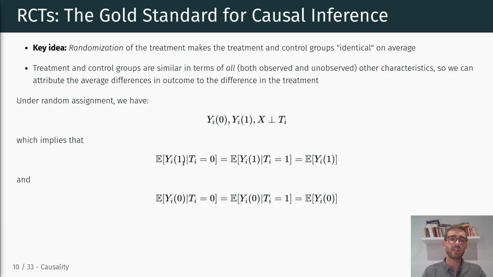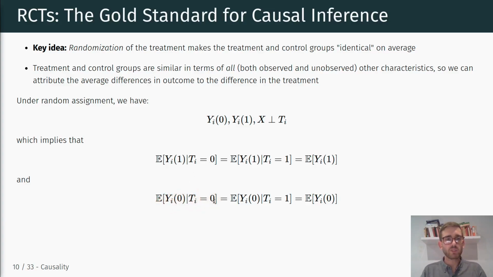is, in the hypothetical sense, equal in the treatment group as well as in the actual control group, right? So there's no systematic bias between states who received the treatment, so who increased the minimum wage, and who didn't receive the treatment, so who didn't increase the minimum wage, okay?